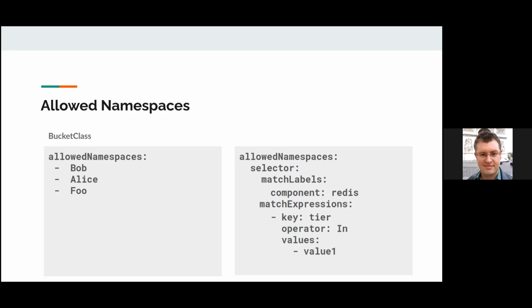I think similarly, you could just omit this field, and that could be interpreted as match nothing, right? If there's no selector present, we could just say, well, then nothing matches. But does the selector, I mean, if I'm using greenfield provisioning to begin with, it comes from a bucket class, right? The selector. Yeah.